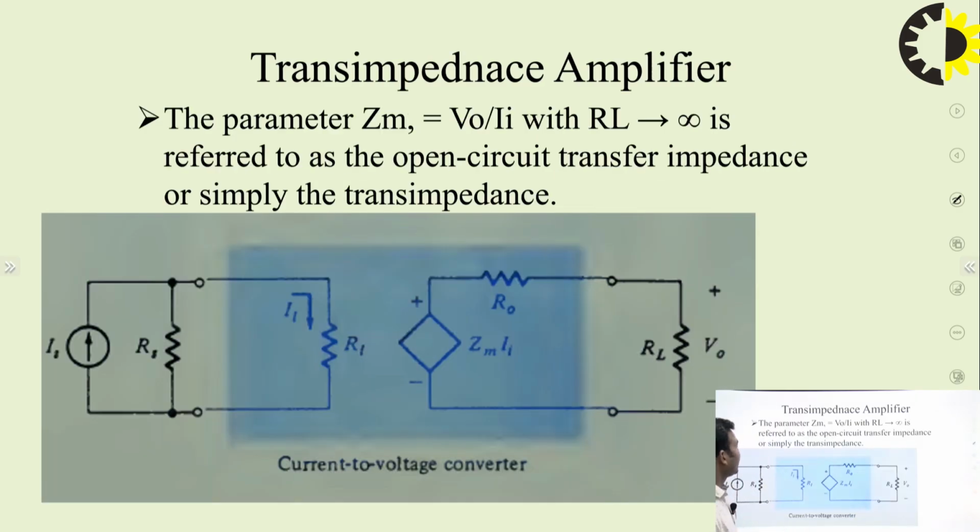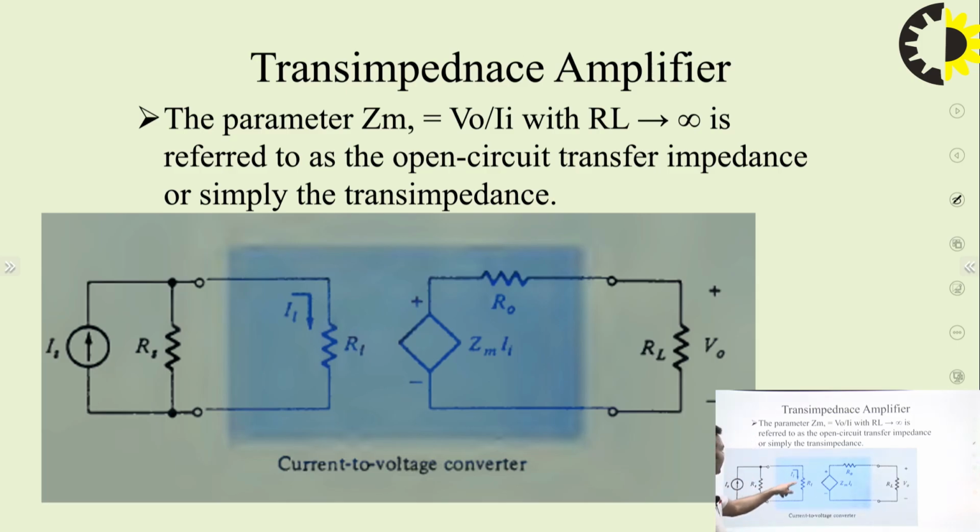So, now next is the transimpedance amplifier. In case of a transimpedance amplifier, the output will be the voltage and the input will be the current. This is the internal structure. And again you can find out the ideal values of Ri, R naught and RL by remembering only one concept, and derive these conditions for maximum output.